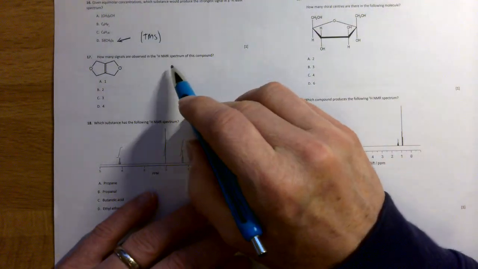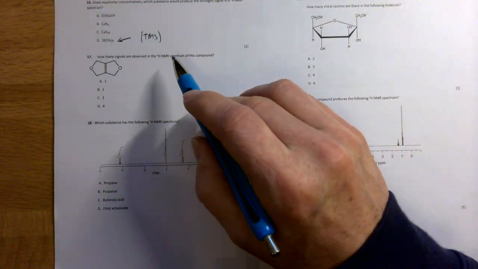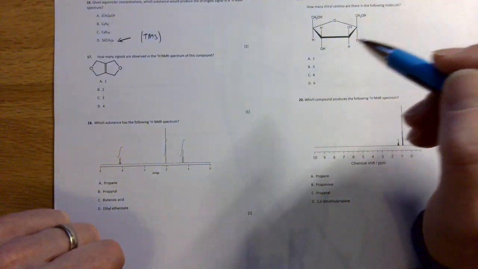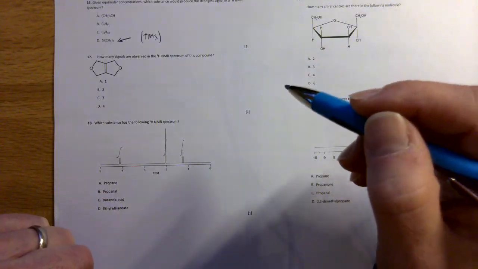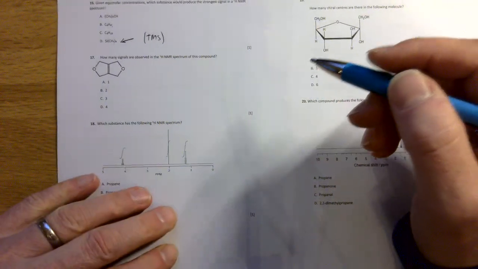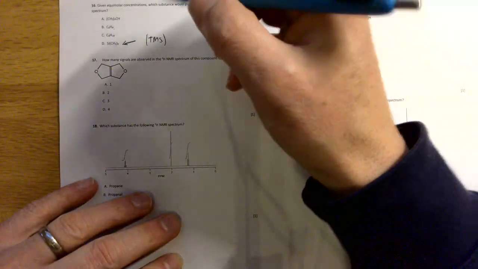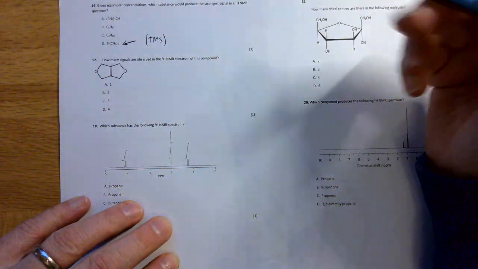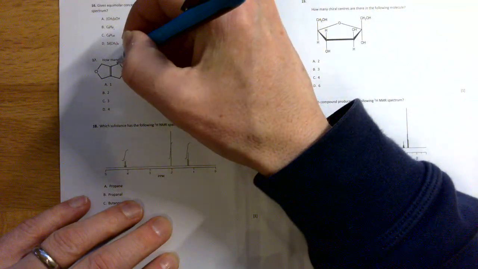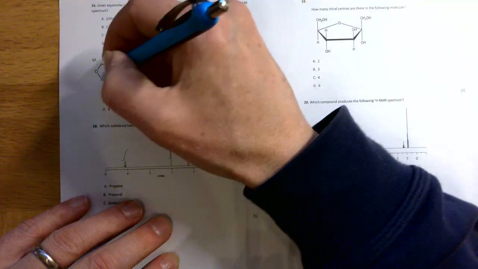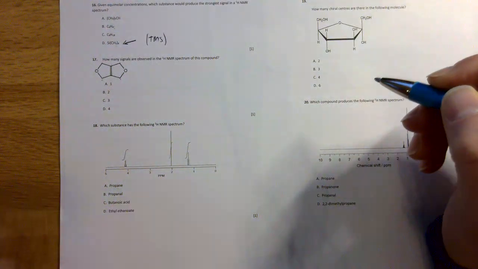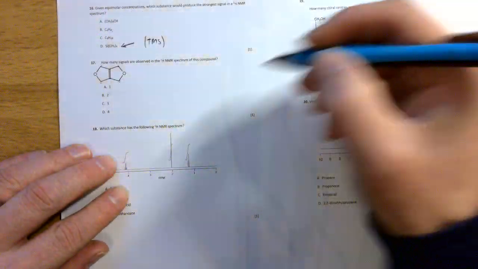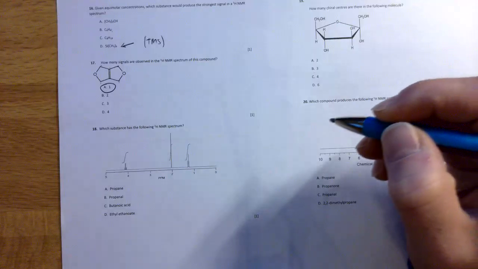Question 17, how many signals are observed in this one here? Only 29% of people apparently got the correct answer with this in real life. You're in good company if you get it wrong, put it that way. There are no hydrogens here or here because look, those carbons have already got 4 bonds. So there's 2 hydrogens here, 2 here, 2 here, 2 here. So there are 8 hydrogens in total. But this CH2, this CH2, this CH2, and this CH2 are all equivalent, so there's 1 peak.